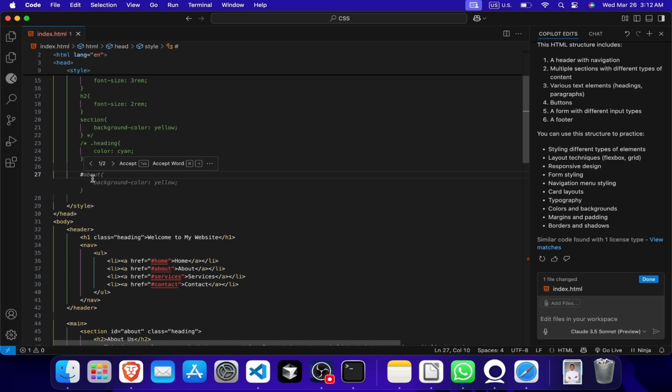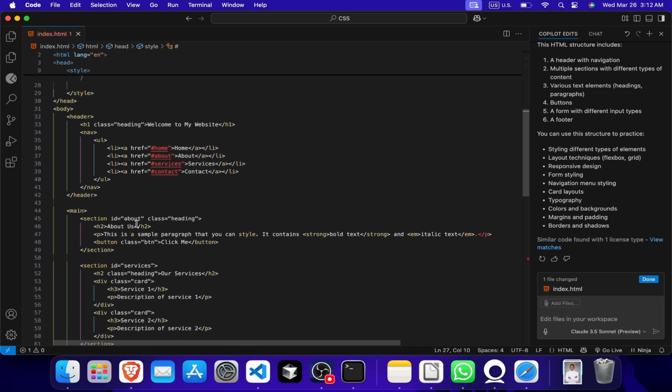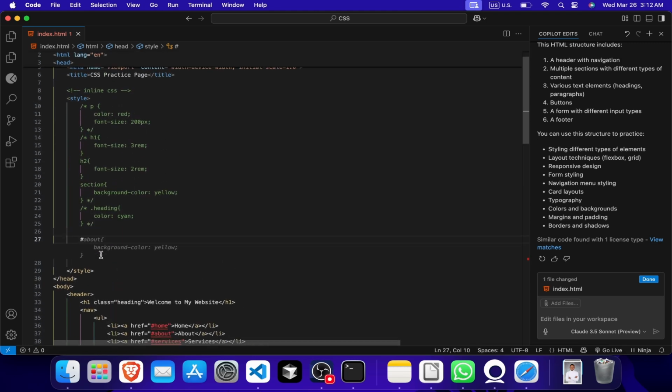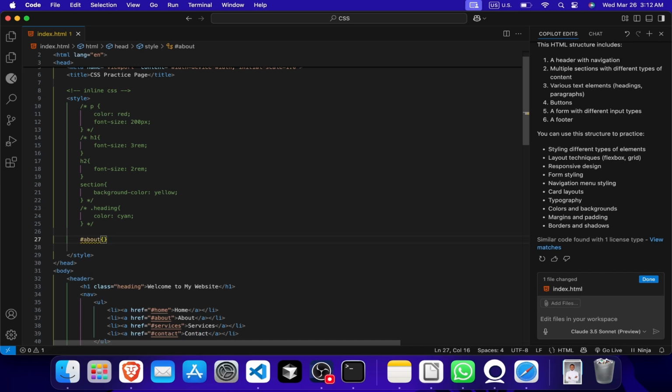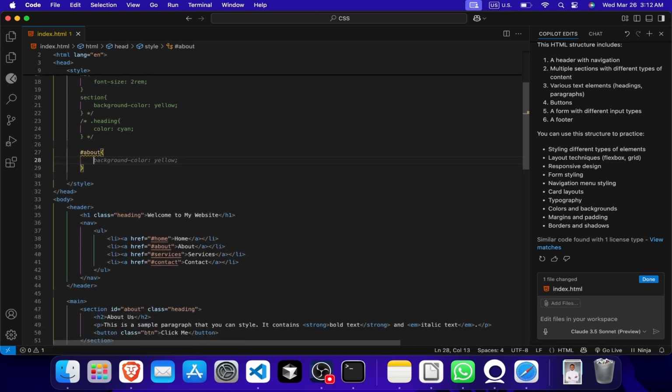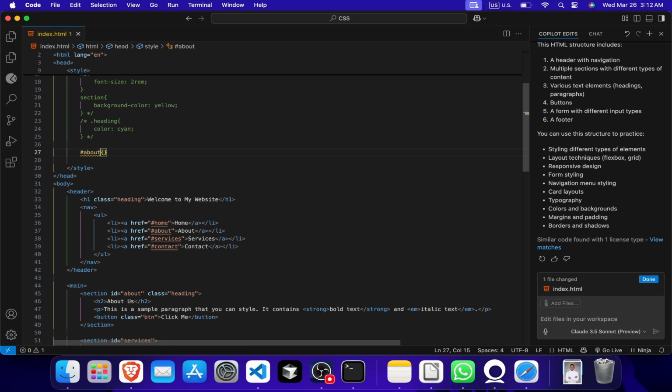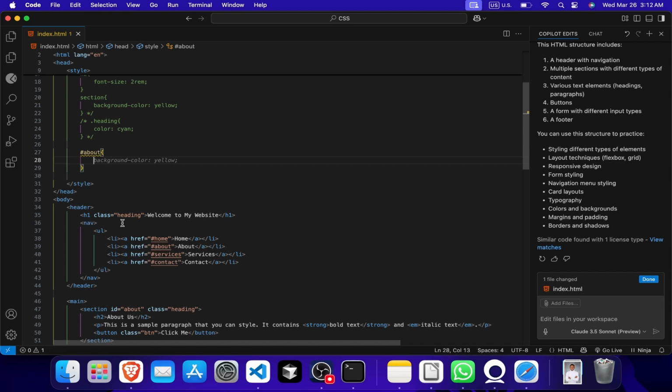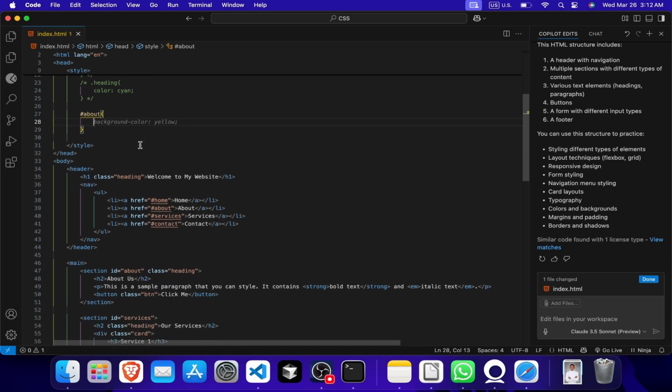So let's say my AI is giving me an about section. Let's say we want to style this about section. We can just put a heading, and then you just click on enter here. It's enter I'm clicking on, so it will come down here. So that's how I do it. Then we can see a background color. Let me turn it to more of green.